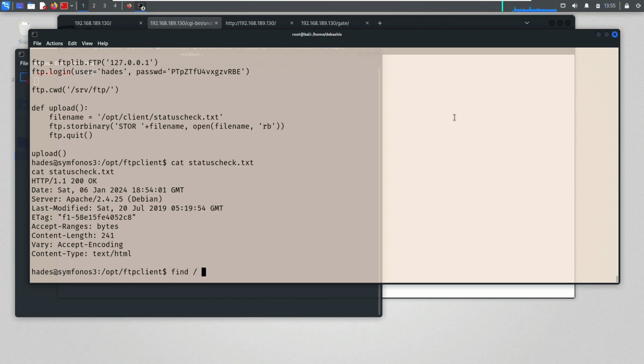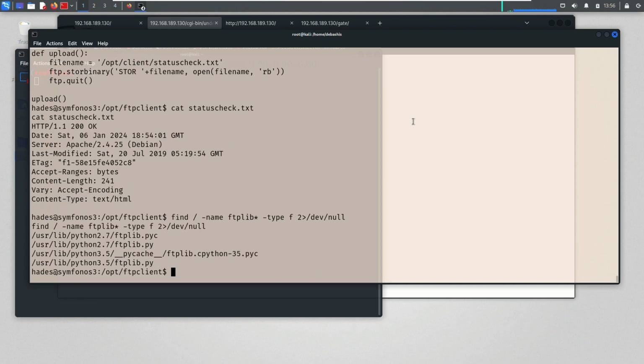I can find a file by the name of ftplib module. File type should be SUID. Here it is. It has an FTP Python and FTP module. So I think we can get root access from it.